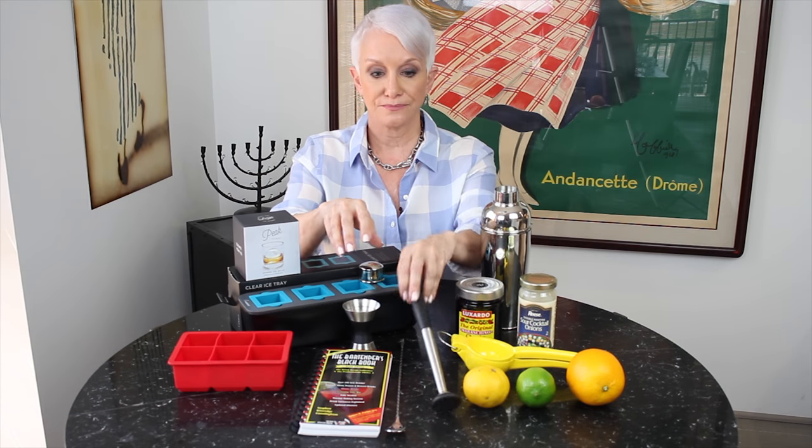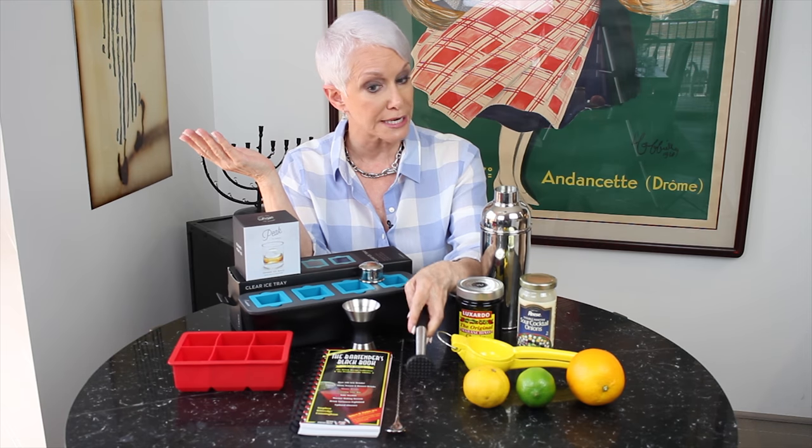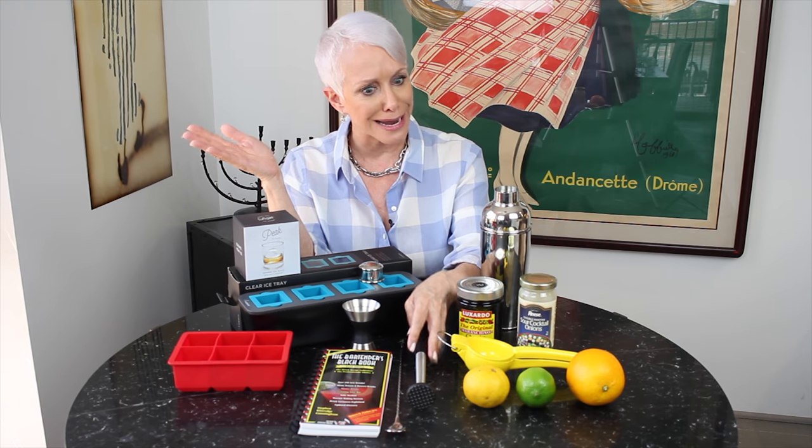Then you need a muddler, because anytime you're gonna wanna make that spicy margarita, you're gonna need to crush those jalapenos. Or if you're making a mojito, you wanna gently muddle those herbs. Herbs need to be handled very sweetly and nicely, or they get bruised and unhappy.